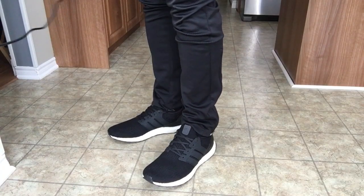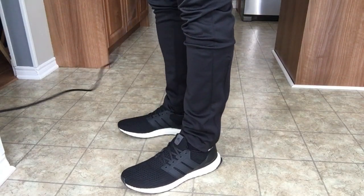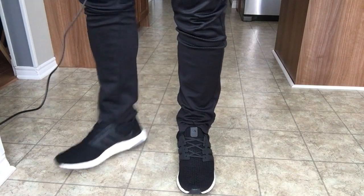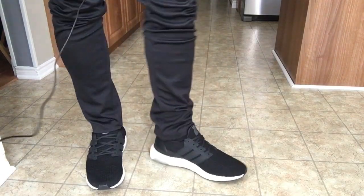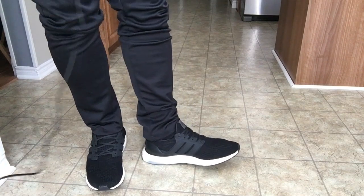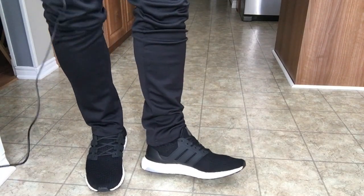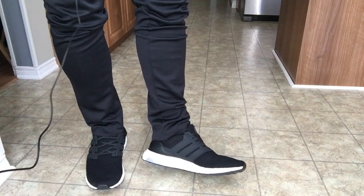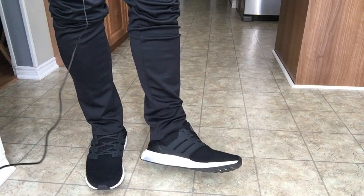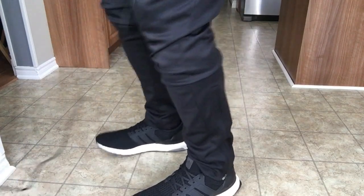Here it is on feet — I've got an all-black adidas outfit on, black adidas pants, black adidas jacket, and these look really really good with the fit. The boost feels really really good of course, because boost in my opinion is the best kind of comfortable shoe you can get right now. Definitely the same as with all my other ultra boosts — very very comfortable.